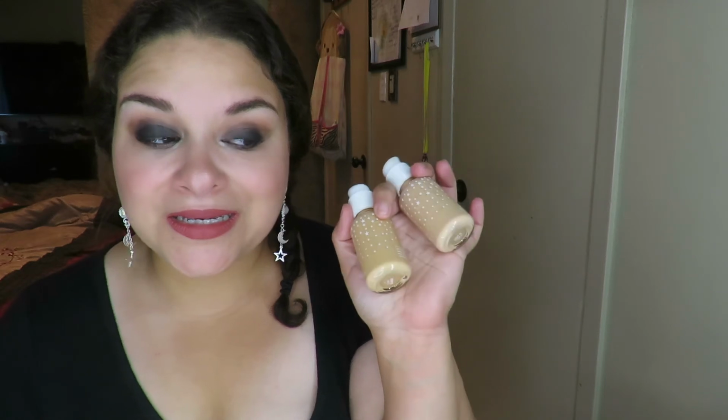I'm still iffy about the foundations because I do want to do a wear test, because I'll put a little bit on my face and I have dry skin. And the fact that this is matte, I don't know how to feel about it. When I did try it on, it kind of looked patchy on me, so now I'm trying to work with it with different primers. But I do want to do a wear test to see how good it is, because if you're a dry skin girl, this is not gonna look good on your face. So definitely I want to do a Colourpop wear test on their foundations. I do want to pick up another foundation color, and I might go lighter, and then we'll do the wear test. But I am so happy with everything I got.